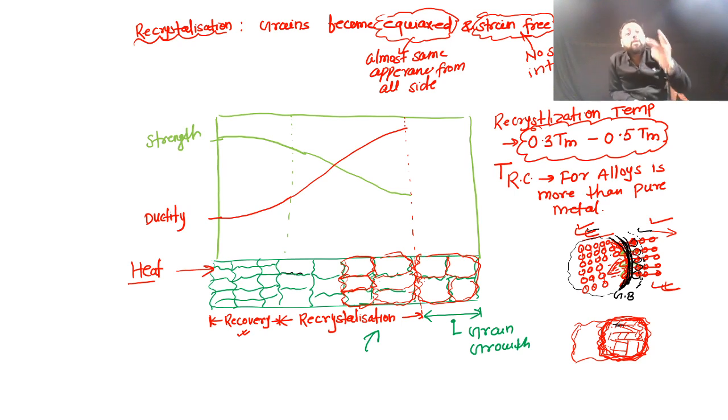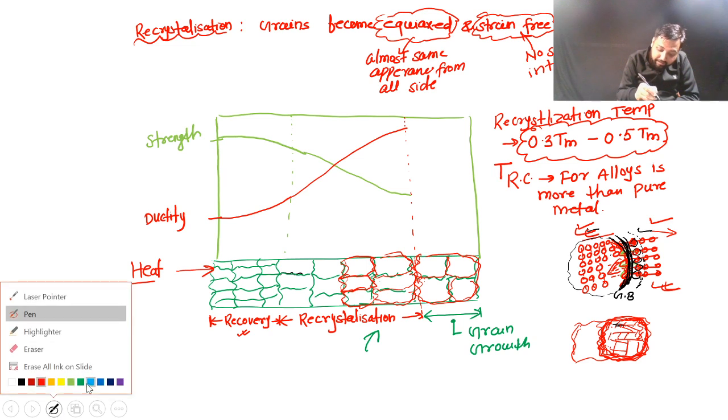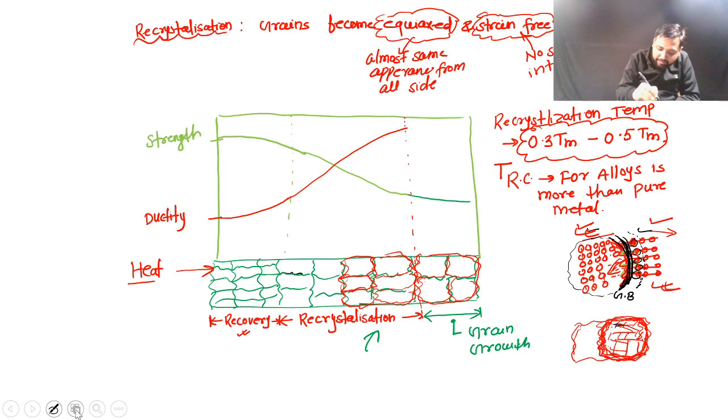And you all know the movement of dislocation is responsible for plastic deformation. If the movement of dislocation is easier, plastic deformation is easier, strength is less. As movement of dislocation is difficult, plastic deformation is difficult, so strength will be more. During grain growth, grains enlarge in size. Larger grains become further larger at the expense of smaller grains. Due to that, the total grain boundary surface area decreased. So the movement of dislocation will now have lesser resistance. So strength will further decrease and ductility will further increase. That is what will happen during grain growth.